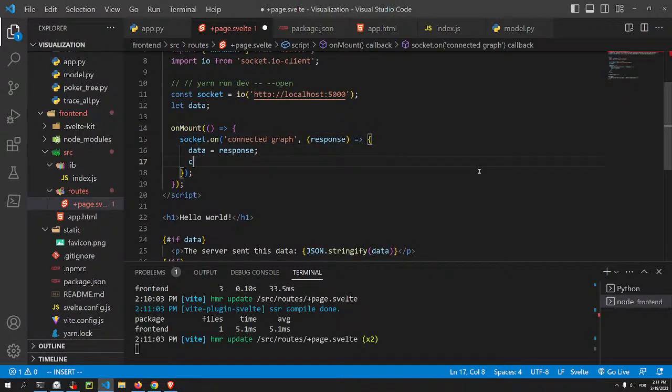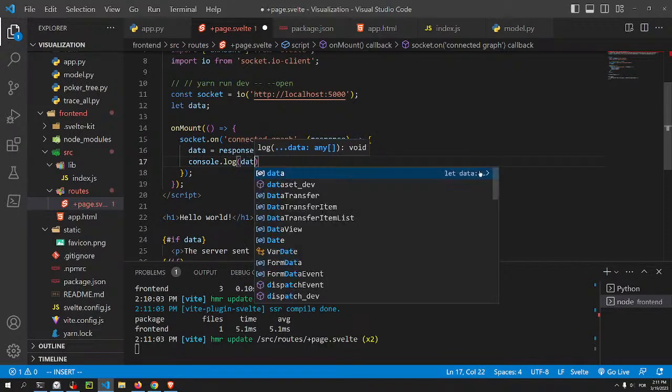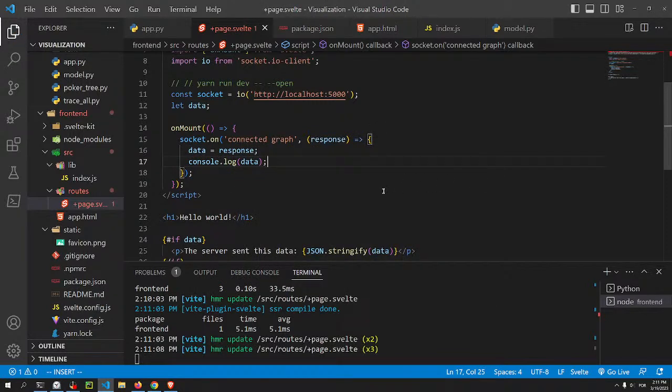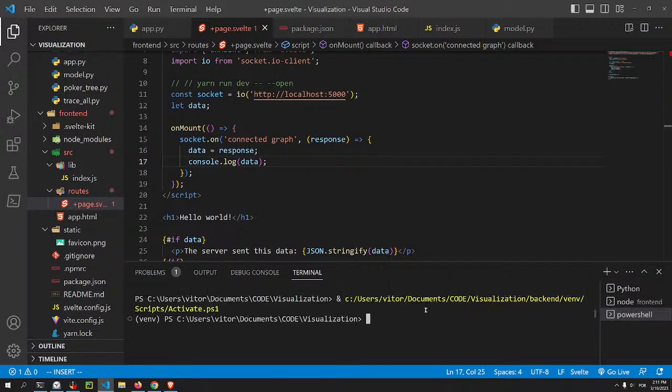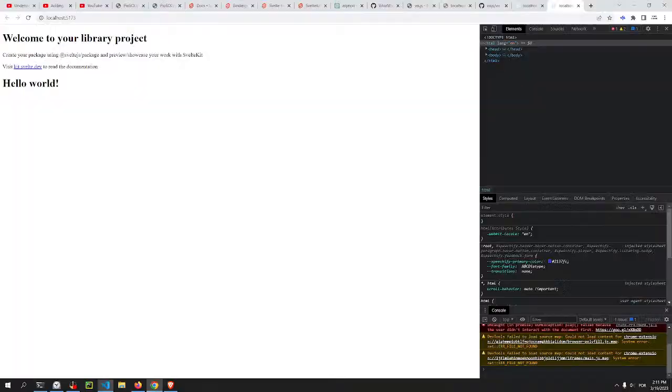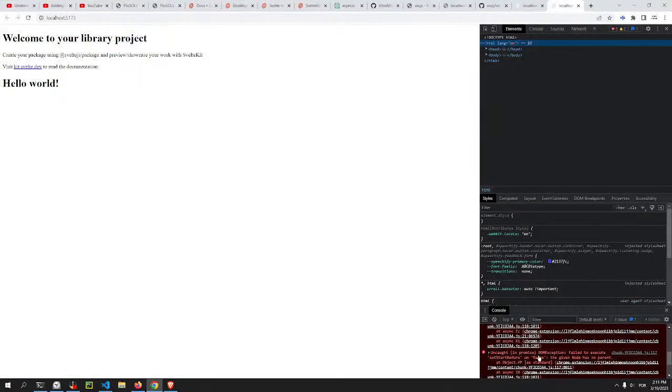And then I console log the data. And then I open another thing here, go to the backend, send the data there, and see if I receive it on the front end. That's a problem.